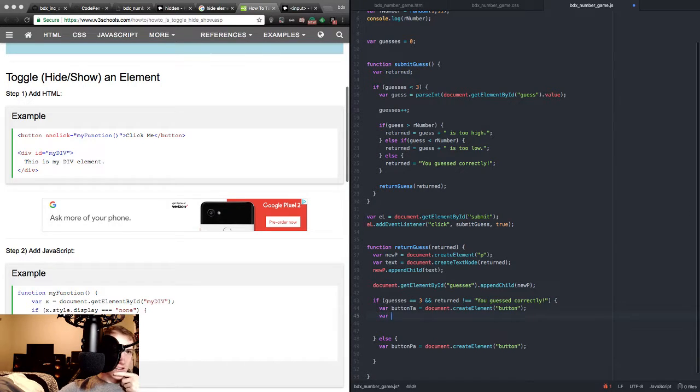Following the second, instead of text, we'll do button text. Button TA text equals blah, followed by variable button PA text. I hope this is okay.